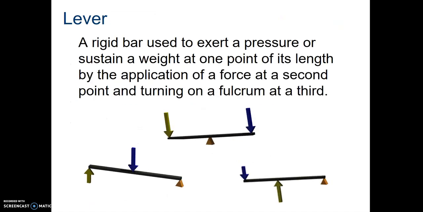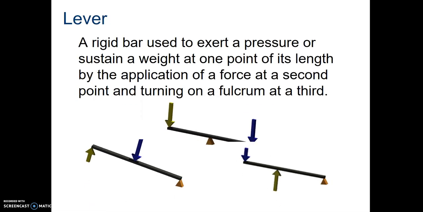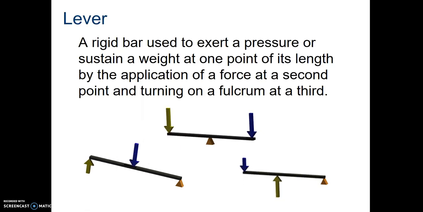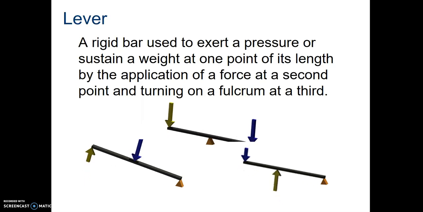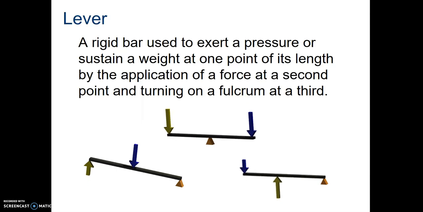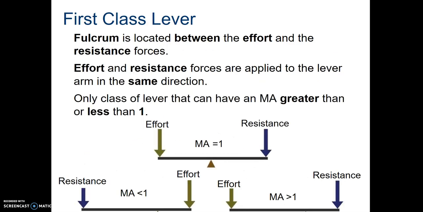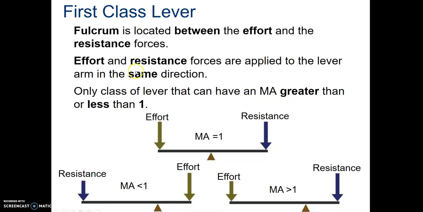So now let's look at some simple machines, starting with the lever. A lever is just a rigid bar, with effort on one side and resistance on another, though they don't have to be on the sides. They can be in different places, and you have the fulcrum that it moves around. The first type of lever is the first class lever. A first class lever has the fulcrum located in the middle of the object itself. Then we have effort and resistance applied in the same direction, but causing the lever to go in different directions. Effort here is trying to go counterclockwise, resistance going clockwise.